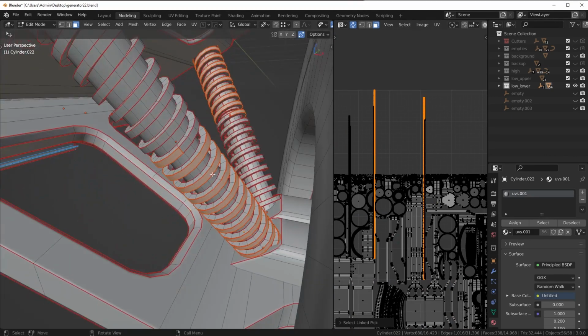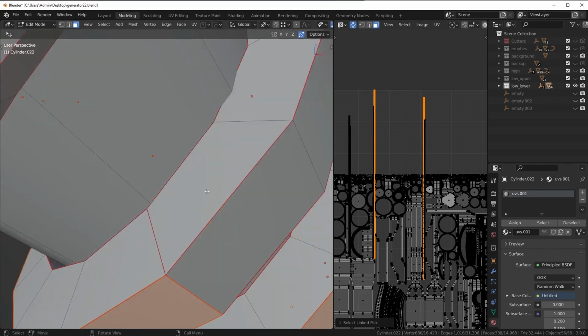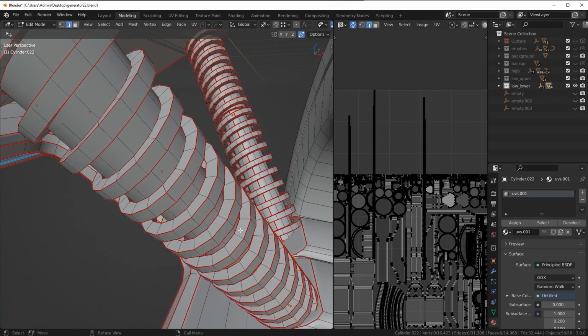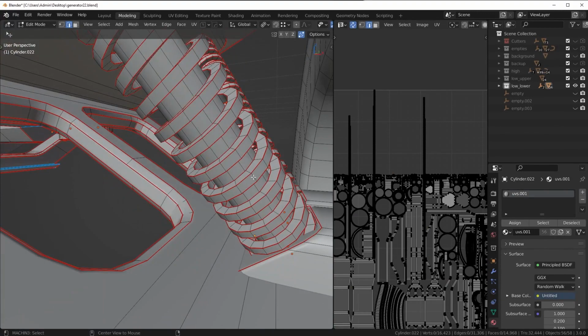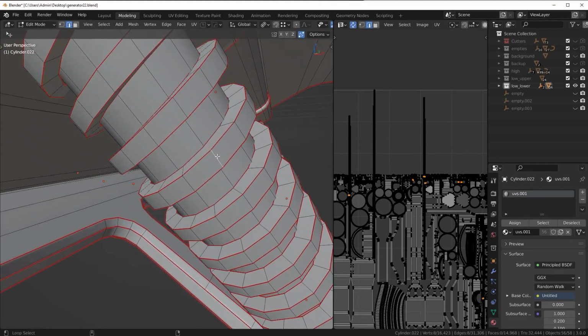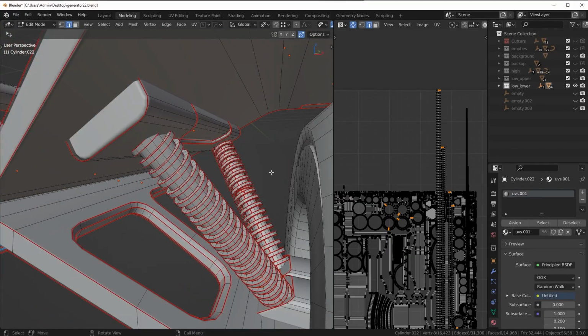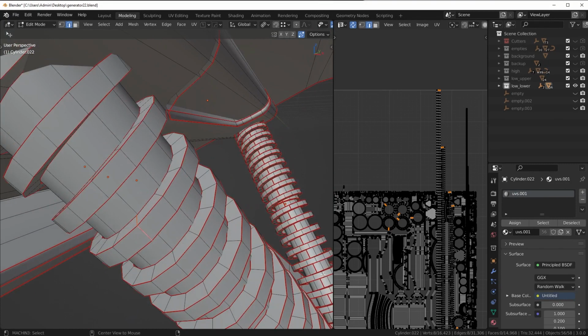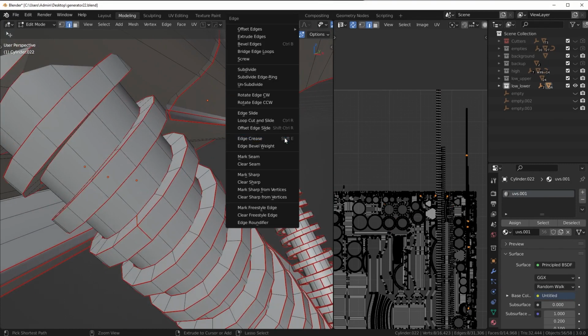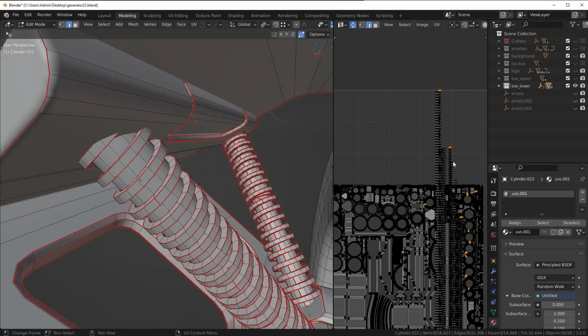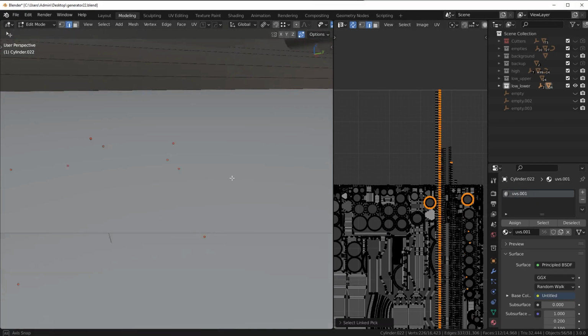So what I'm going to do on these springs actually is try to split these up all the way down. So maybe every few, we could just drop a new seam to kind of split it up. Like that, and then same for here. Every few, we could just drop a new seam. Control E, mark seam. And it's still pretty long, isn't it?